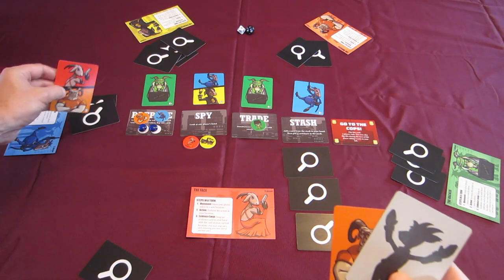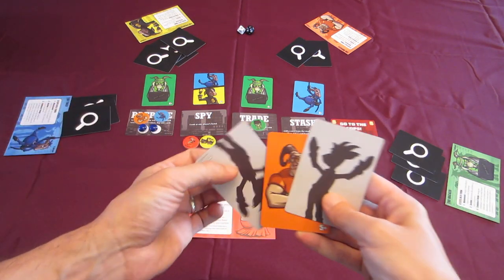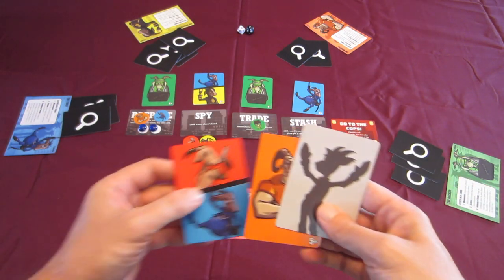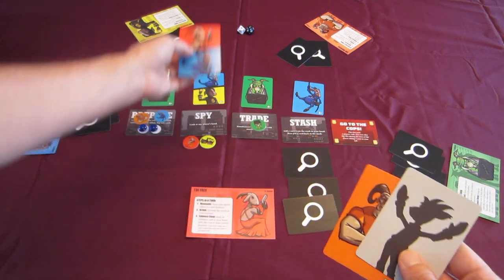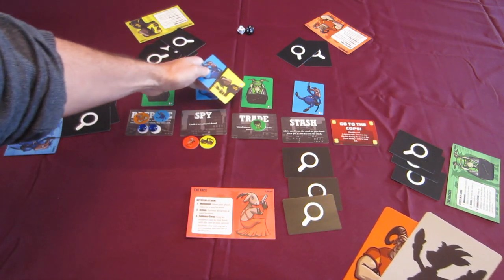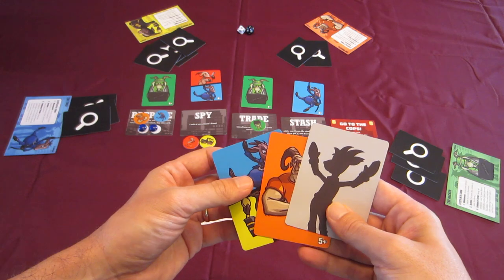If I had no red cards in hand, like this, then I could just freely pick and leave behind whatever card I wanted. But in this case, I've got a card with red on it, so I've got to leave that behind. And then in exchange, I'm going to pick up the card that was at my location. And that ends my turn.